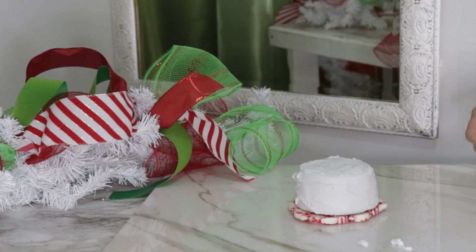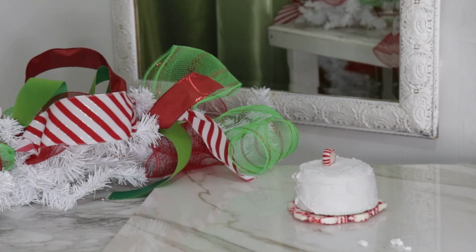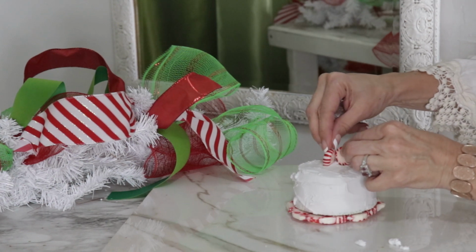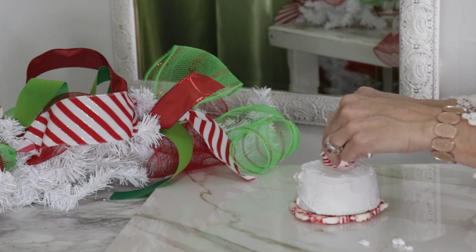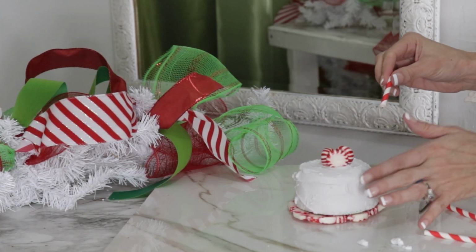And then I actually laid this on top of my first candy bowl that broke apart, and then I'm just adding some cute little candies to the top of this. Now, the other thing I found out that the candies kind of bled onto the spackling just a little bit, so if you guys don't want that, you may want to use faux candies.